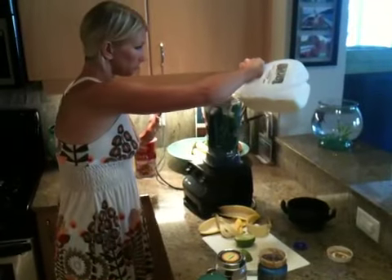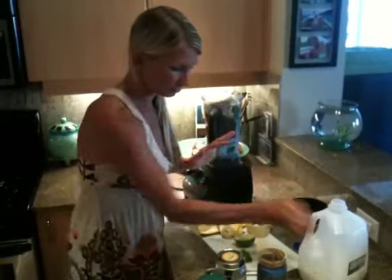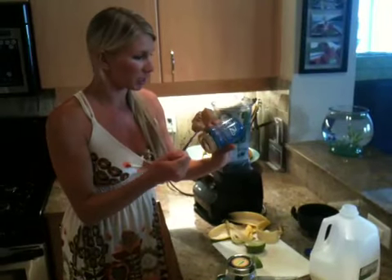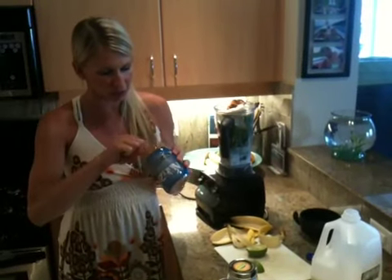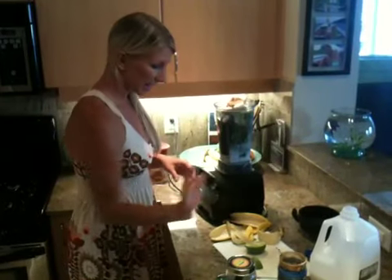I'm going to try a little bit of milk too. Of course it's organic, because I don't do the hormones and antibiotics and all that. Here is some peanut nutso, and I also have mixed in with this regular peanut butter and some almond butter as well. I'm really sad I'm all out of almond butter.